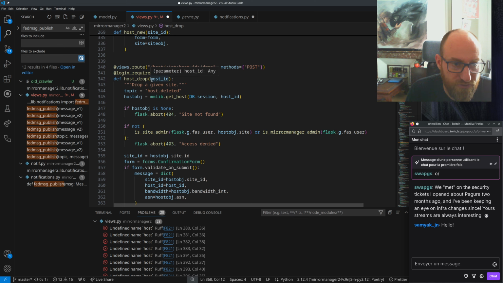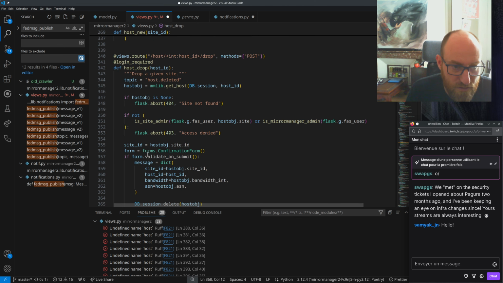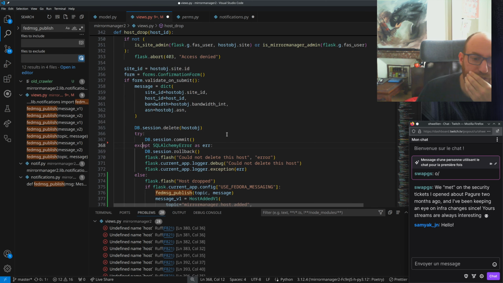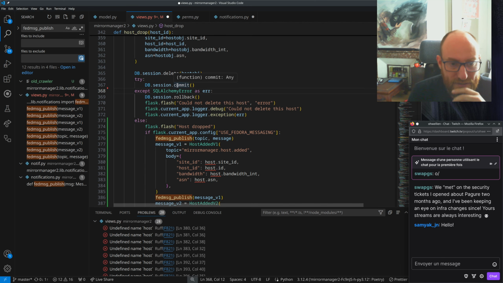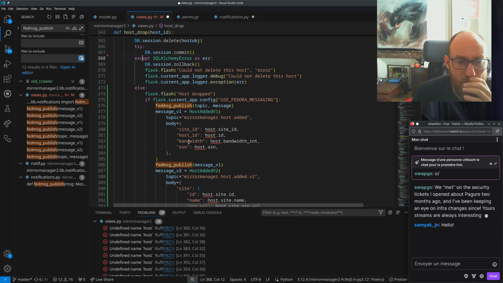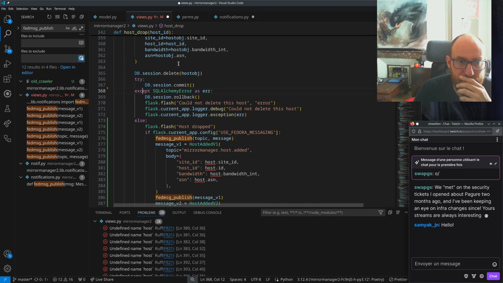Do I already have host? I don't have host. Yes. Okay. Actually, I'm going to build my site. Oh, site ID. Okay, actually, I'm going to get my site data before doing this. The reason I'm doing this is because once I've deleted the host object, I will not be able to go through the relationships.